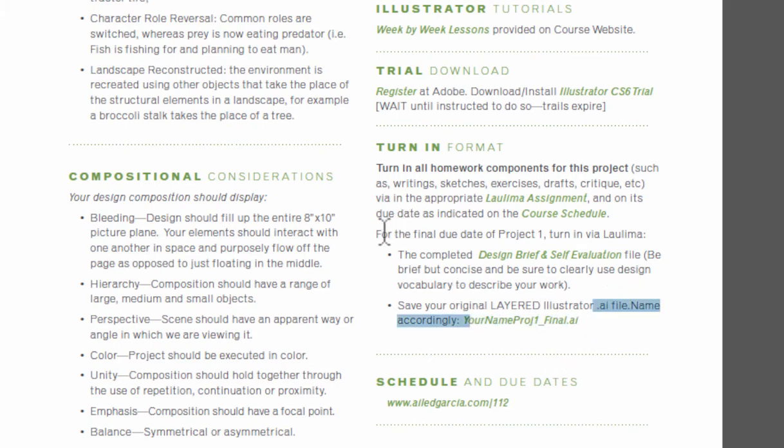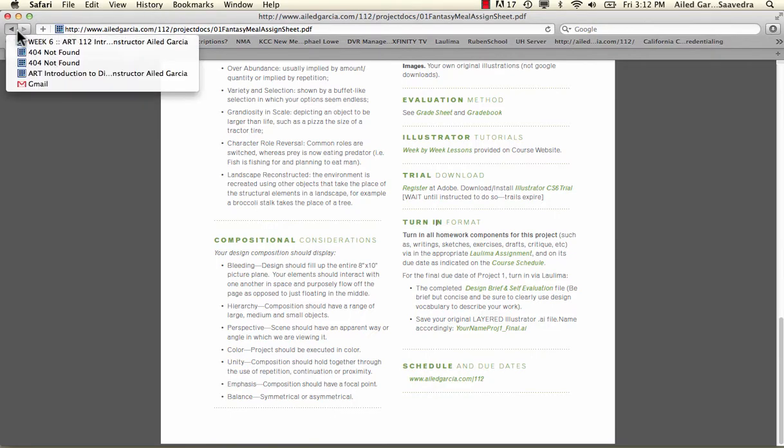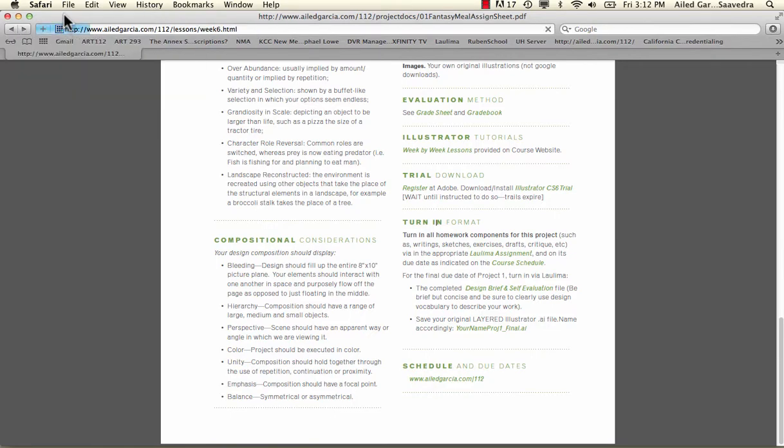Okay, these instructions are also on the main website. What you'll notice additionally here is all the homework components. It tells you that you need to have turned them in. You don't need to worry about turning them in now. You need to have turned these in on the weeks that they were due. So that's what that's referring to. Okay, now I'm going to go back into the website.